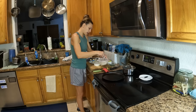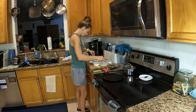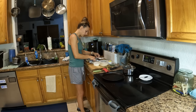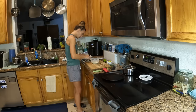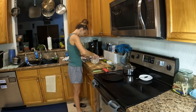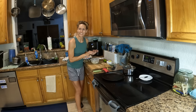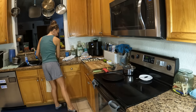Alright, so let's get these. And again, I don't have a time when I put these in the oven. I pretty much just watch for the brownness. I don't really like soggy vegetables, so I tend to keep them a little bit crunchier. So what are we having? Blackened mahi, zucchini fries, and cilantro lime rice. Okay. Took me a minute to figure out everything we were having.